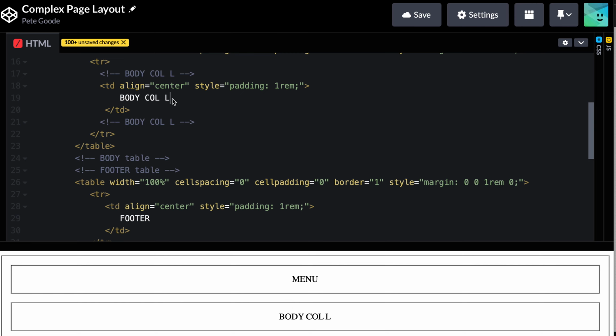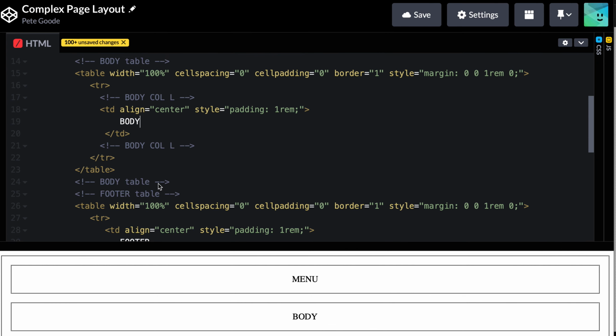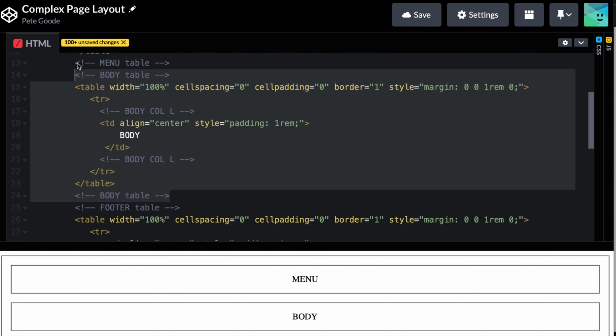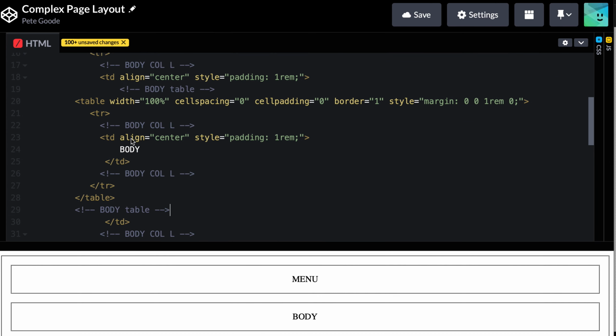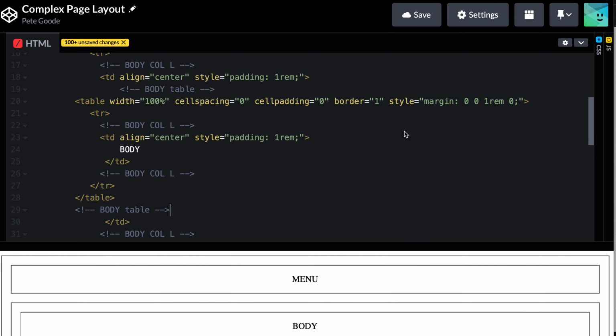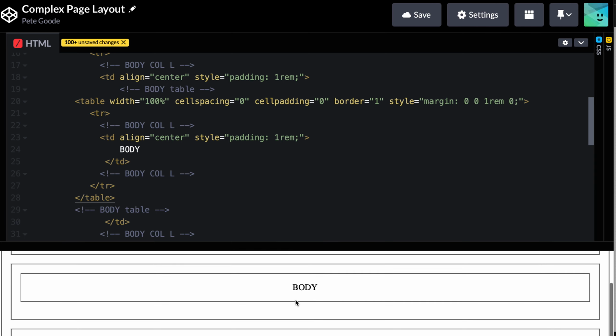Now it's actually just body. All right, now I'm going to come back in. I'm going to, remember, I'm going to grab a hold of my body table, copy it, and then I'm going to place it in over top of the word body. So now, again, we've got that little extra margin here, down here at the bottom. So I need to take that out.